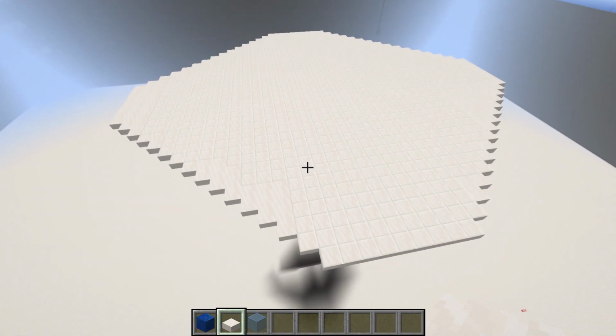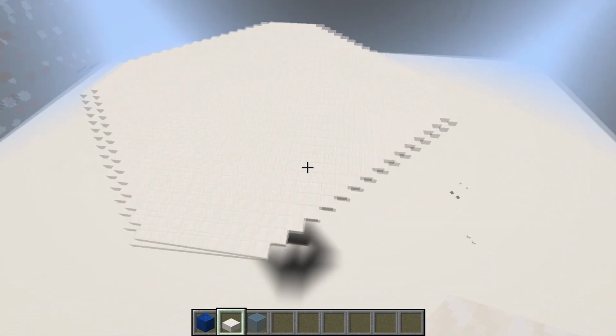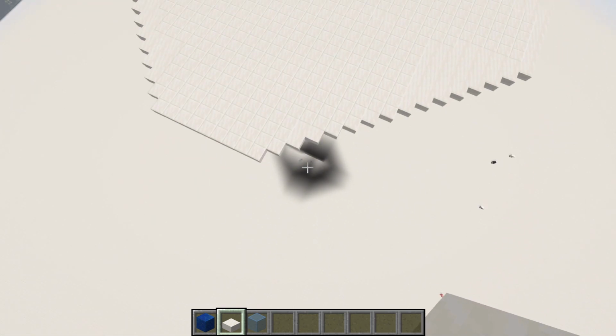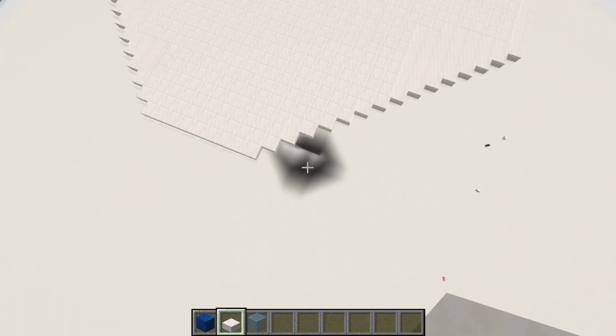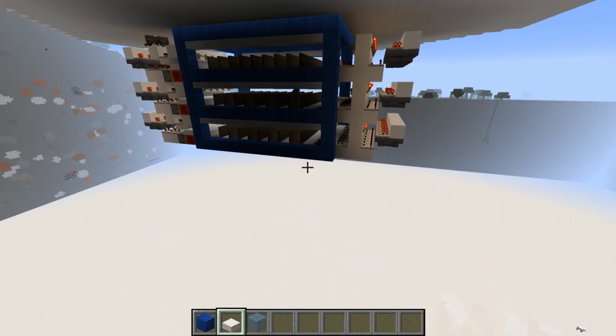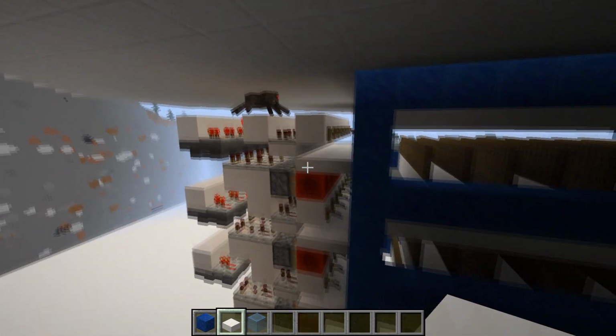All right. You should have a ceiling that looks a bit like this when all is said and done. This is the bare minimum for what you need. You can make it more, and you can already see all the witches falling out. It's beautiful. Not even that far from the spawning platforms either. They're just immediately spawning. So as you can see, we got a spider here.